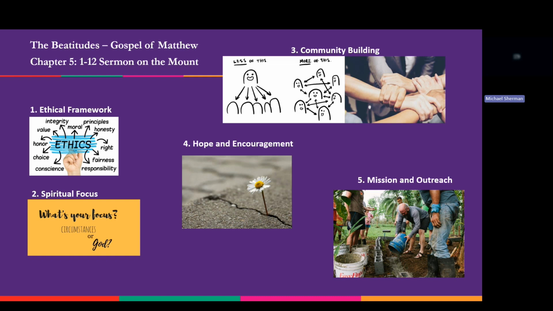But it wasn't all just about looking in, right? It's also about looking out. And it's not just meeting God in yourself, but also meeting God in the community. And so the teachings fostered a sense of community among believers, encouraging them to support and to comfort one another, especially those who are being persecuted. There's a whole history of the persecution of early Christians, of Christians in the early years of the church, which is continuing up to today. This sense of solidarity, of community building, helped strengthen the early Christian communities.